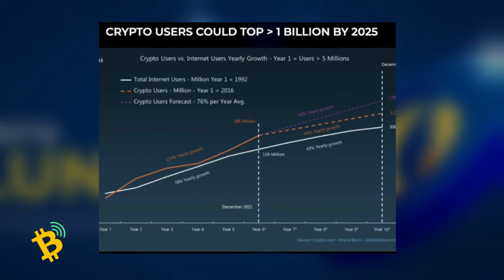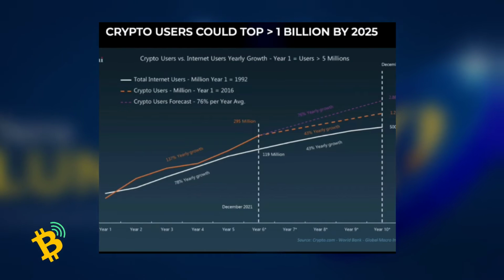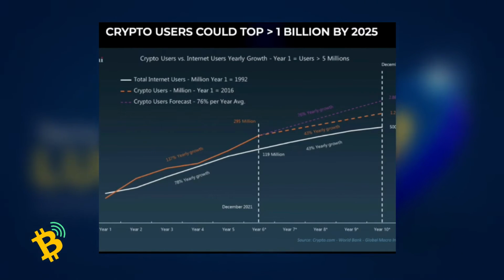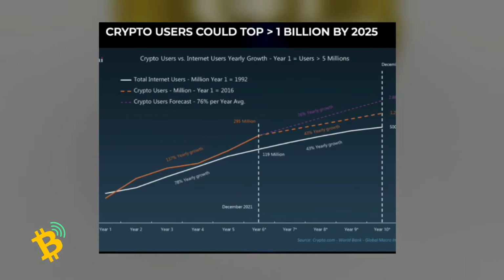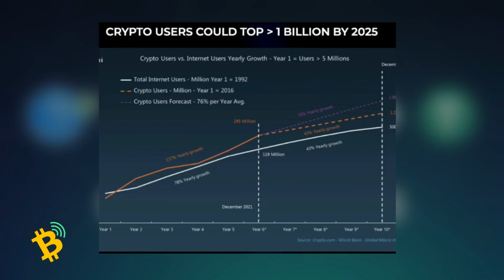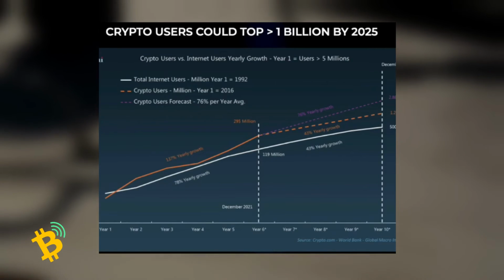If we adjust it by the same amount, we get to 76% growth in crypto. We still get to 2.8 billion users in the next 4 years. If we slow it down to match that of the internet, we get 1.2 billion users. And the internet at that stage was at 500 million. So you can see the dramatic increase, and this is what increases the value of crypto. This is Metcalfe's law. This is network adoption.